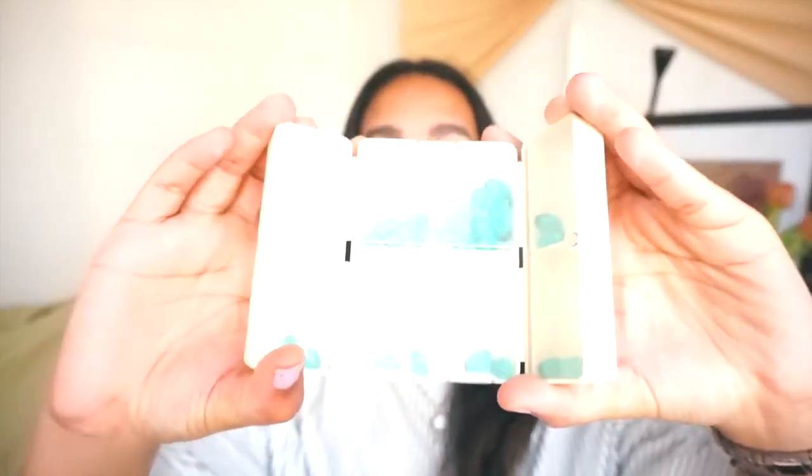This next item I didn't end up using on the trip because I wanted to be safe and carry all my medications, but I do use it every day in my bag. It's a mini pill organizer that opens up and has seven compartments for seven days — I have some Advil in there. It's really compact. I keep it in my purse so I always have it on hand. It's great for medications or vitamins, organized for each day. It's much more compact than those long chunky ones.